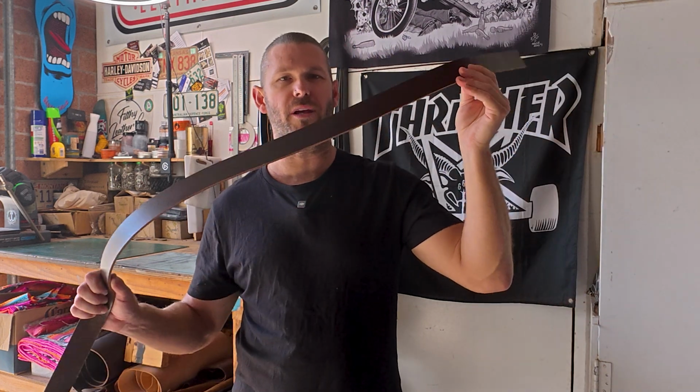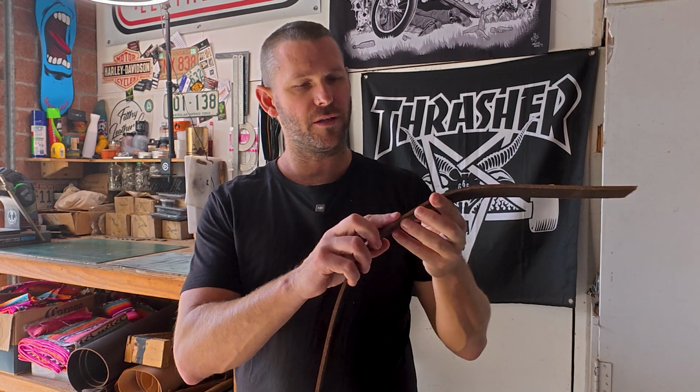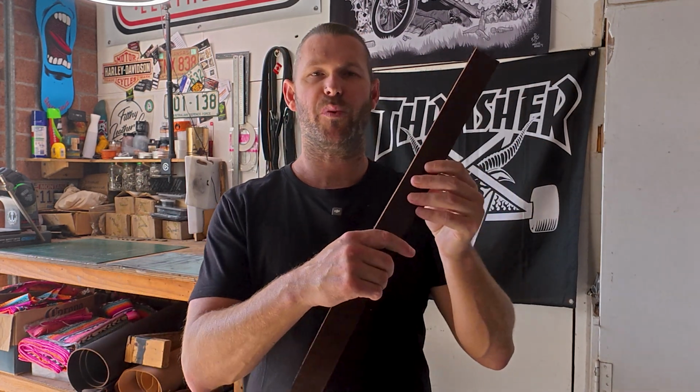I've just used our strap cutter to cut us a 38mm belt. That's 1.5 inches, and that's one of your standard sizes. So what we're going to do now is, because we've got these square edges, we're going to get it to the workbench and get these edges beveled and cleaned up.